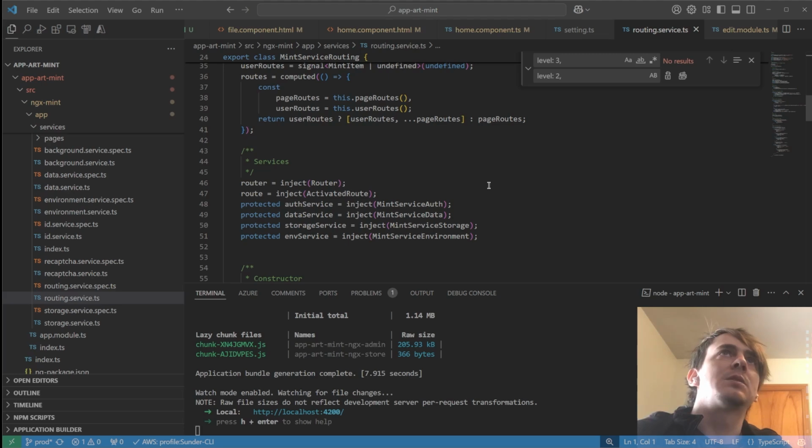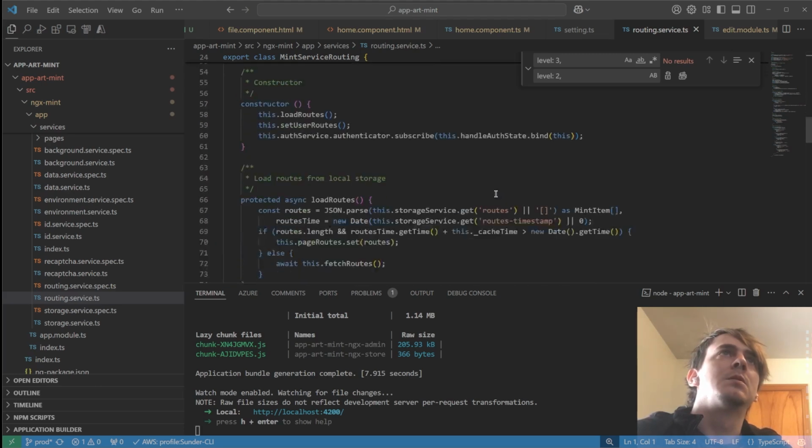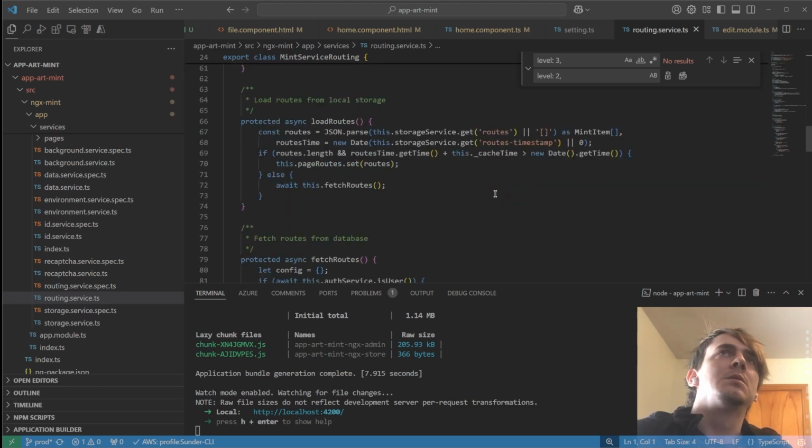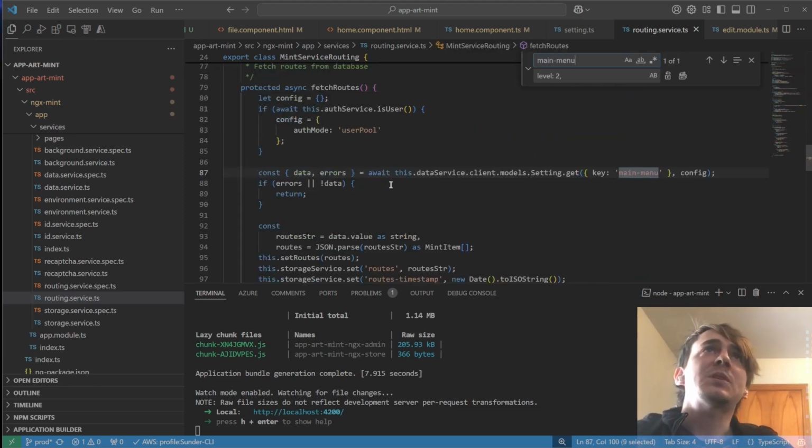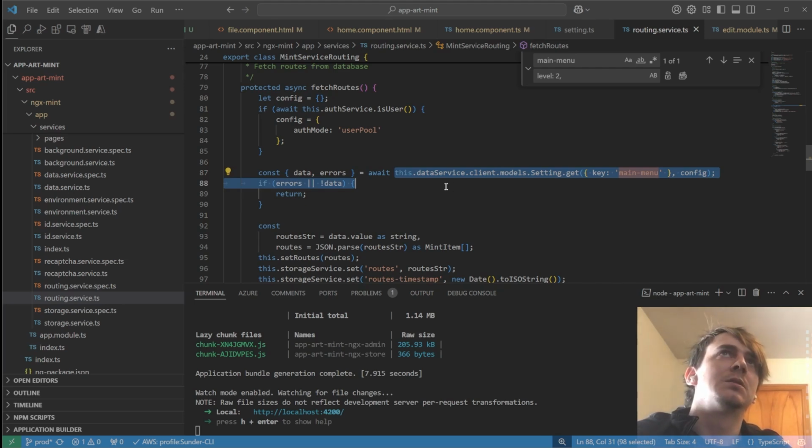I get the routes from the settings. Let's see, main menu, yeah. So I do this .data surface .client .models .setting .get key colon main menu config. Main menu config if errors or not data.